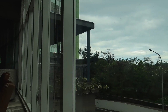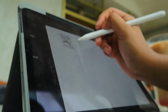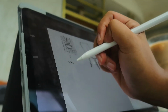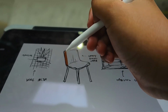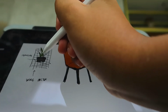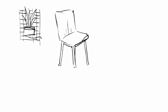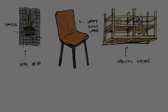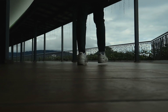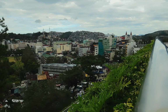I sketched some of the objects, furnitures, and features that I got excited on, such as the comfy orange chairs, the hanging shelves, the type of plants in the place. I am also a sunlight type of guy, so I will make sure to have full-height windows in my art. I got some inspiration from the cafe, but I felt like it lacks some of the emotions I wanted to capture. Aside from the waiter staring at me in a suspicious manner, the place lacks the feeling of warmth, which is what I wanted to include in my artwork.